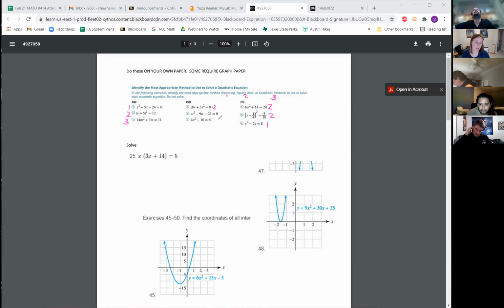What about B? I want to say here it's quadratic. You could factor. I'd probably do factor because 22 is 11 and 2, which will give me 9. So that's pretty quick. If factoring doesn't work, then you go to quadratic. Yeah, in this case it's fine. What about C? What do we think for C? I want to say it's square root. Yep, C is just like 151A. We can move that 10 over, then divide by 4, and then square root. We're done.